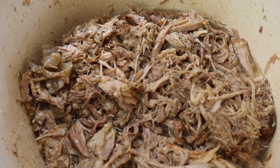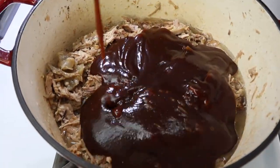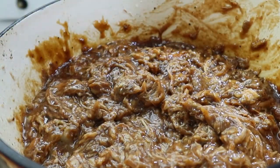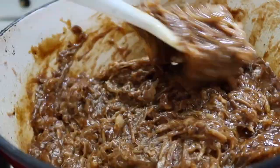Now that I've shredded all the pork, I'm going to put in the barbecue sauce. Guy Fieri's barbecue sauce, sweet mesquite. That's the first thing. Basically, that is done. Let's let it simmer for another 30 minutes or so just to get the sauce all in there, and then I will be vacuum sealing it.